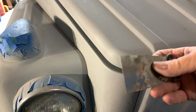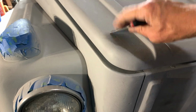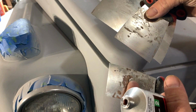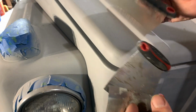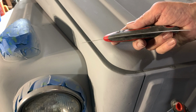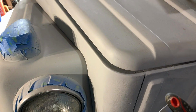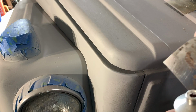And then I like using these metal body filler squeegees, whatever, that I got at the auto parts store. You see them at Home Depot, and I'll try to put the link from Amazon too for these. They come in different sizes, and they are curved, so you have to be careful when you use them that the curved side is the part that goes down and smooths out the body filler. Or you could use the plastic ones, kind of like I do.